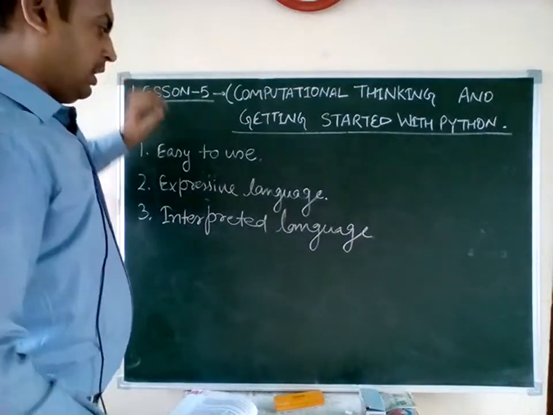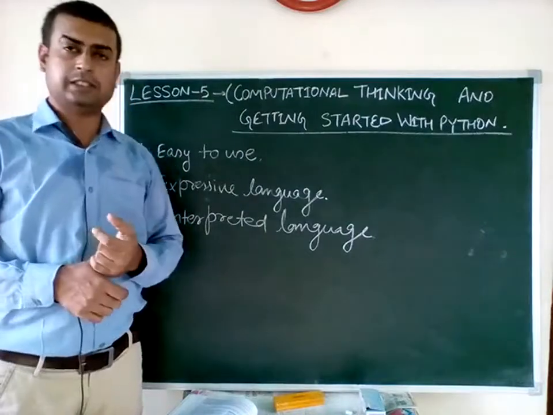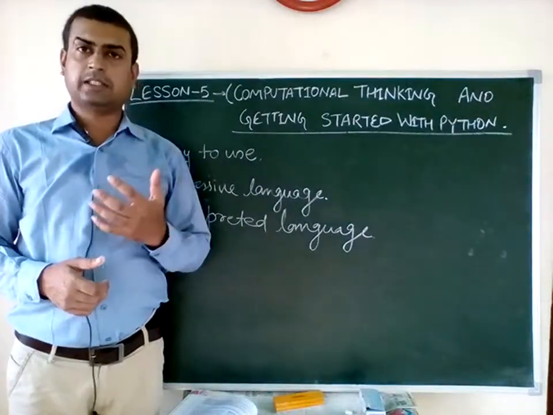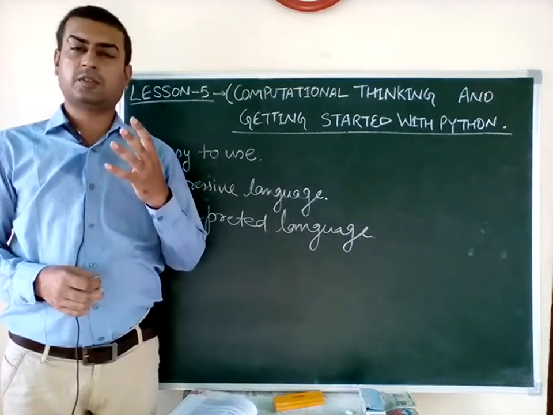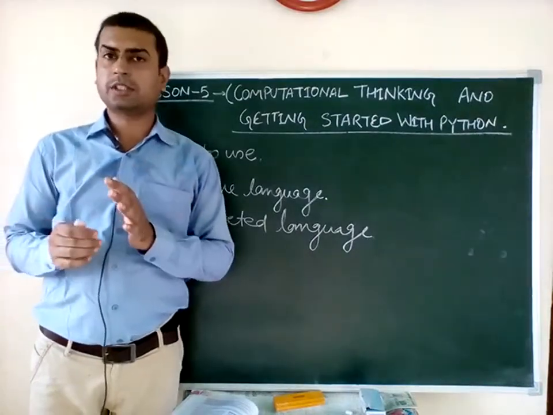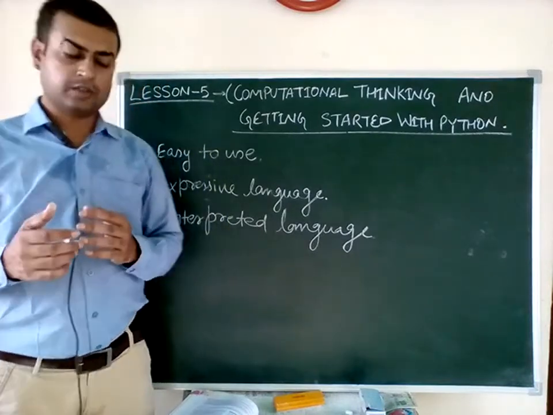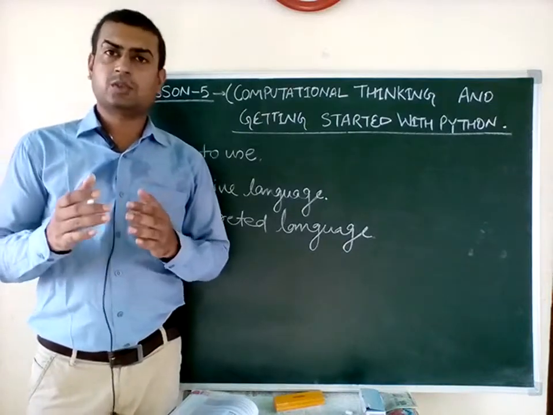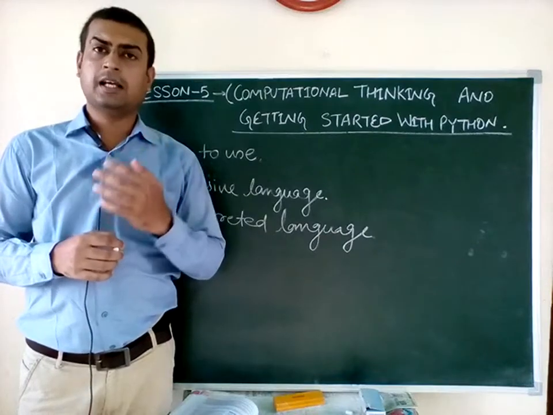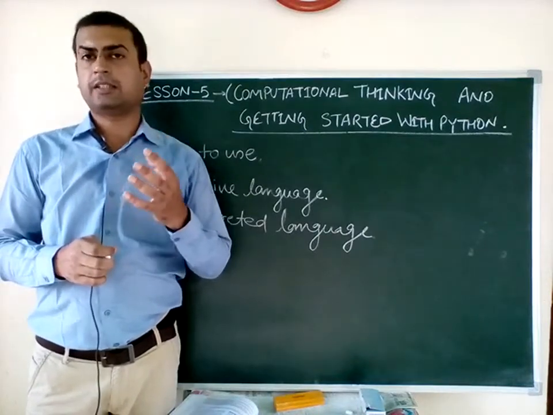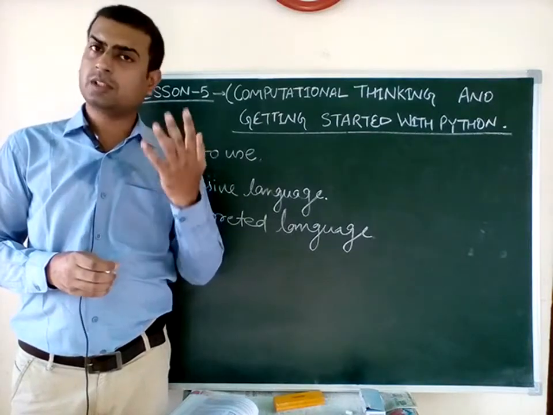Interpreted language. I hope it is clear to you all. Interpreted language means it will be understood by the machine line by line. In other languages like Java, this is compiler based execution. The whole program will be understood by the compiler, and it will count the number of errors, show you all the errors, and you have to rectify them. Then only your program will move next.